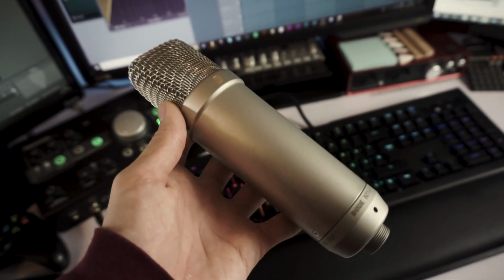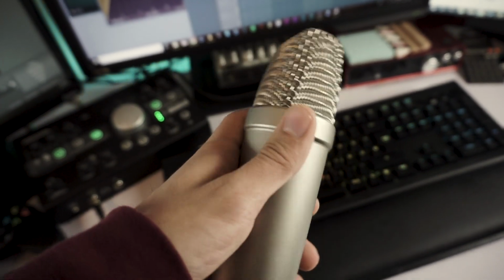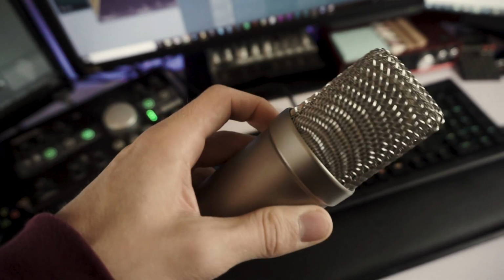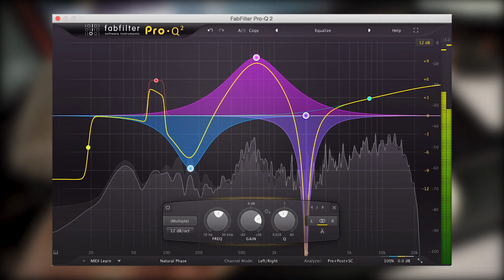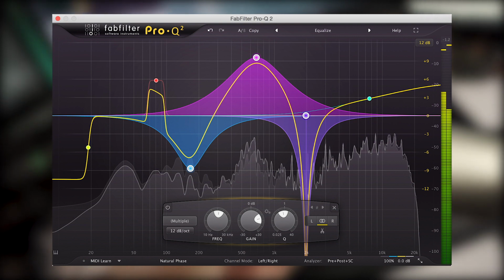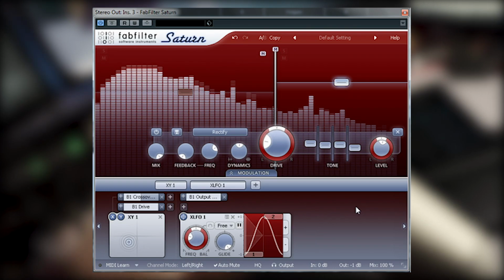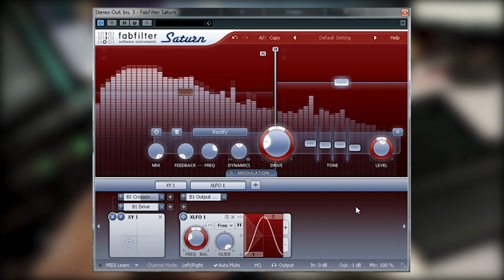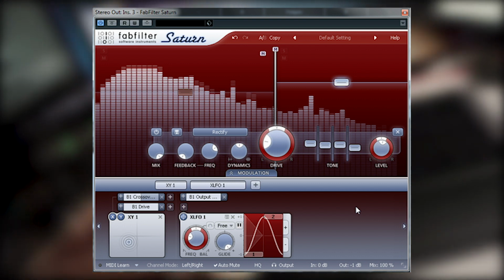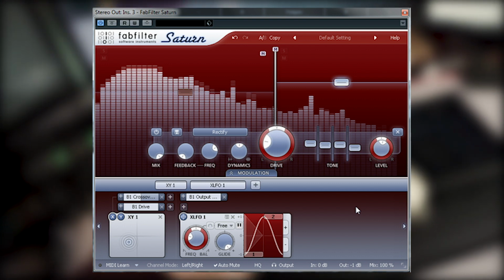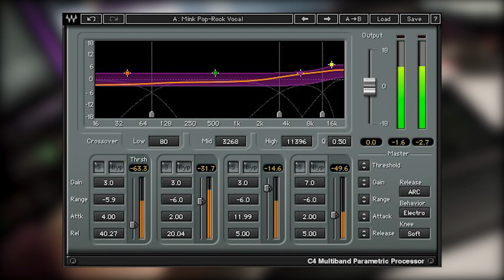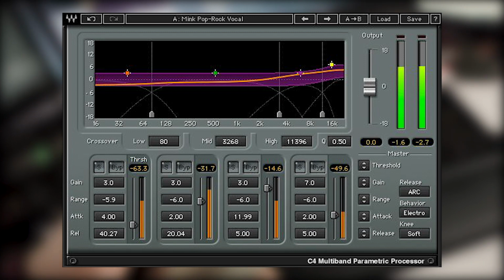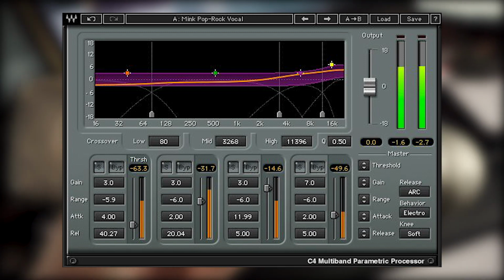Plugins and mics. My best guess is that they recorded his voice with a large diaphragm condenser microphone to capture a detailed, articulated, and clear sound. They then pitched it down a couple of semitones and processed it with EQ in order to make it sound more handheld radio-like. And then they added some distortion to the mid and high frequencies, possibly with a plugin called Saturn, which is from FabFilter and essentially is a multiband saturation plugin. They most likely also used a multiband compression plugin to bring out some more detail in the mid and high frequencies and tighten up the lows.